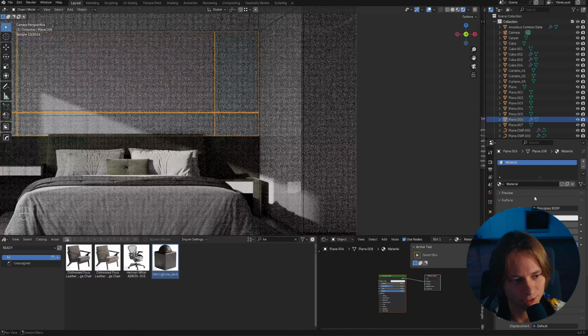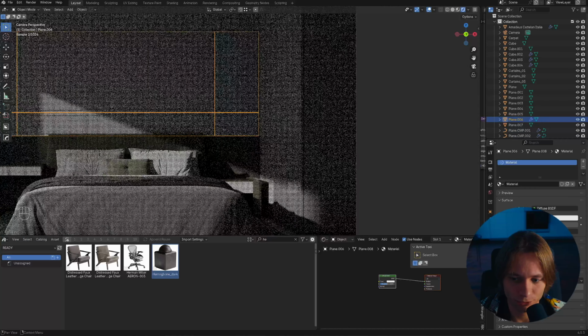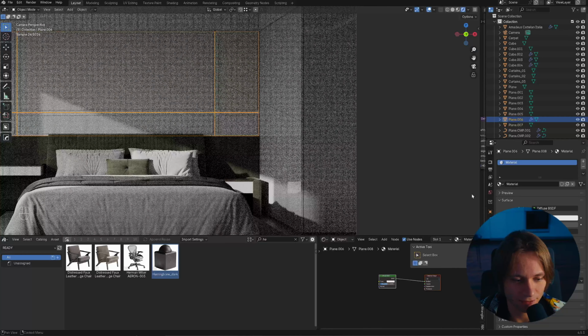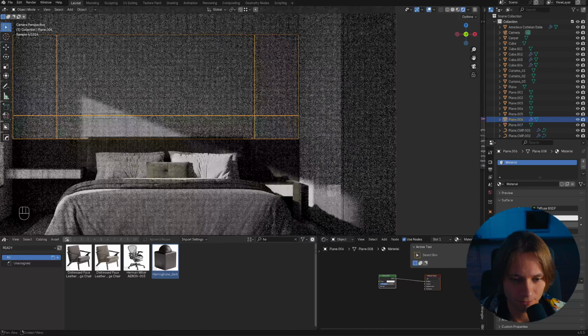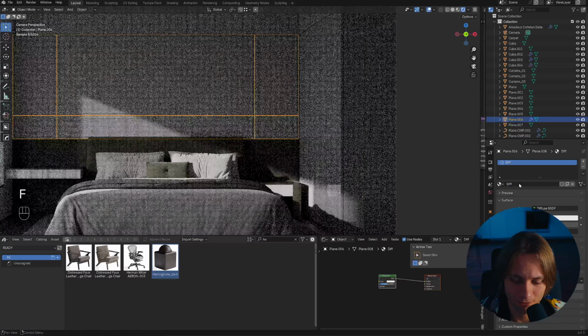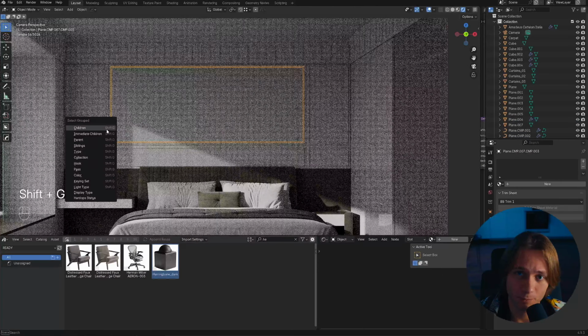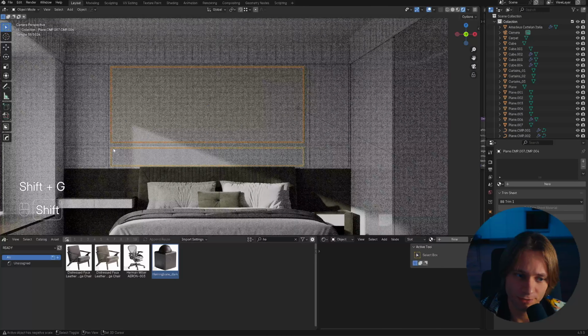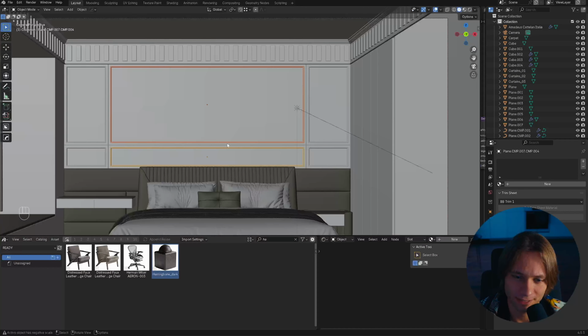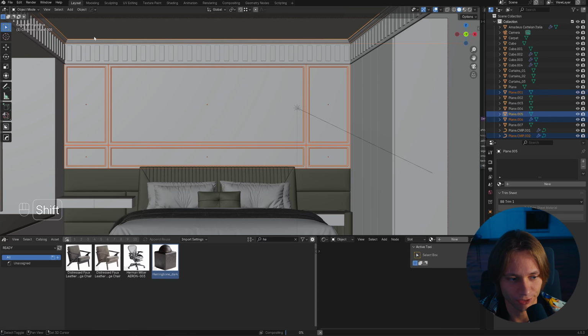For walls and for panels, I'll use diffuse BSDF with simple white color and 0.5 roughness. Let's select all panels, ceiling, walls, and with Ctrl L, link the materials.